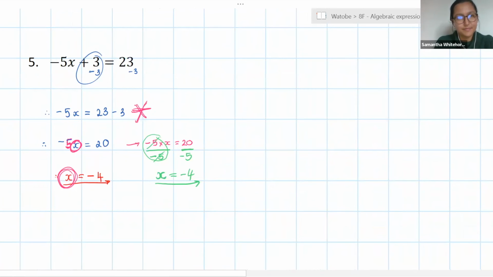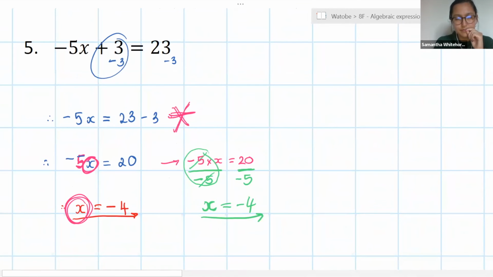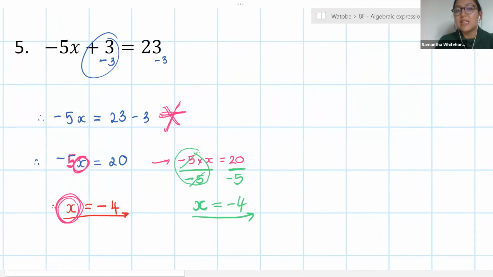Okay, ma'am. Can I ask one question? Is it going to be tricky for me if I leave the negative and continue with 5x plus 3? What have you done with the negative? I just put it to the side. And then when I started dividing, that's when I started to put the negative. Okay, so we can't really just ignore the negative. We need to keep it with the term.